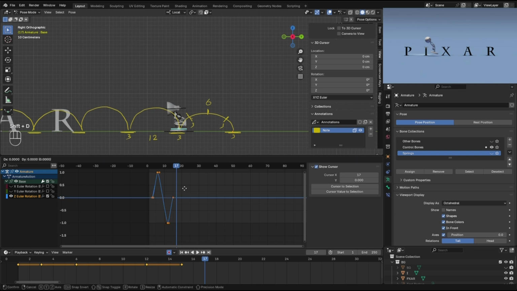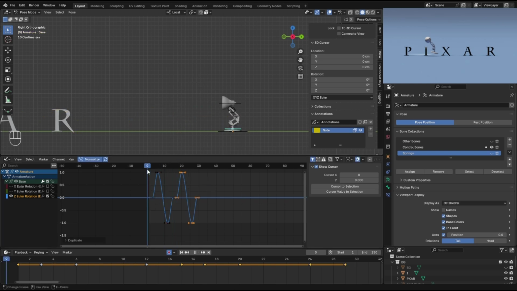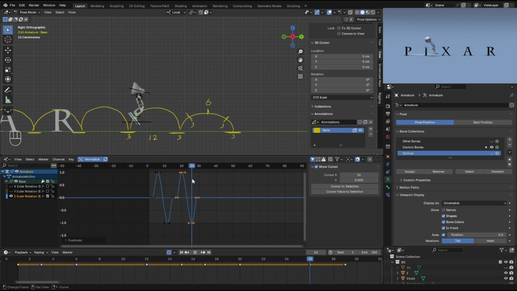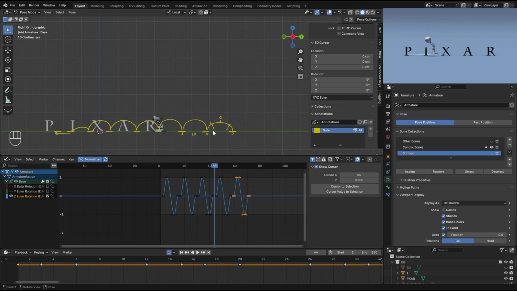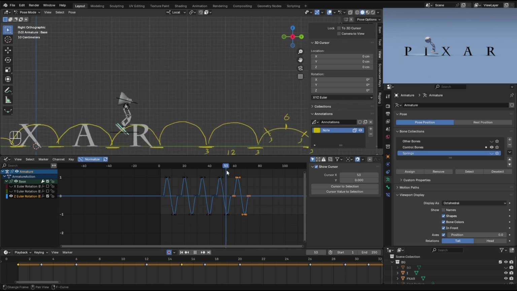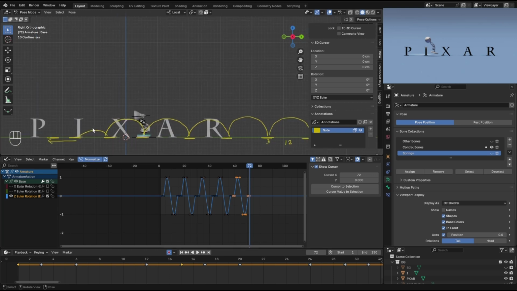And Shift D, X, and go right here. Let's test it. All right, so let's go and hit Shift R, test it. Not bad, goes right here. We need one more. So Shift R.